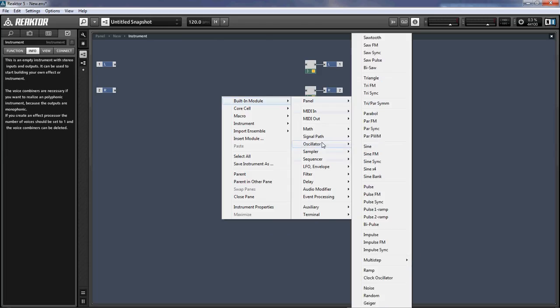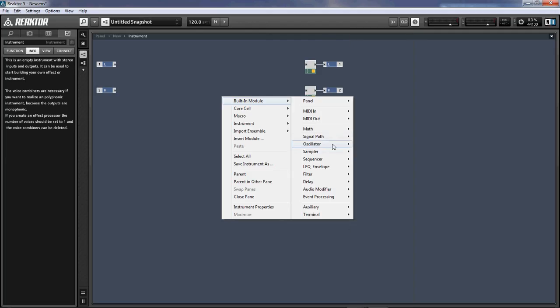Now, for those of you who don't know what an oscillator is, let me just explain real quick. Back in the 70s and the 80s and whatnot, before the digital age, you had real-life synthesizers, and everything was hardware as opposed to software. And so an oscillator is a piece of hardware, a big piece of hardware, that would vibrate so fast that sound waves would come from it. And so now that we're in the digital age, it's basically doing the same thing in digital form. So it's the fundamental sound that we're going to use for an instrument.